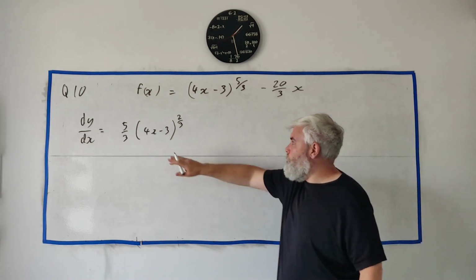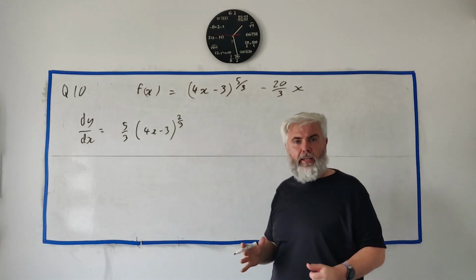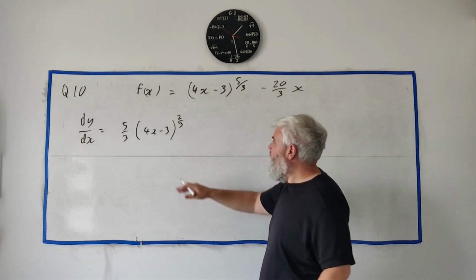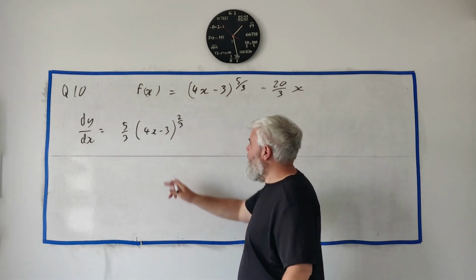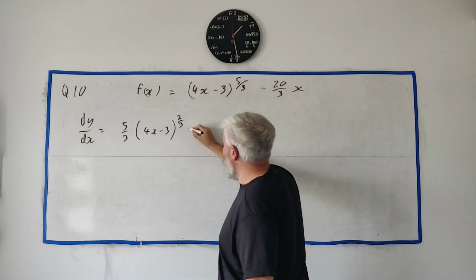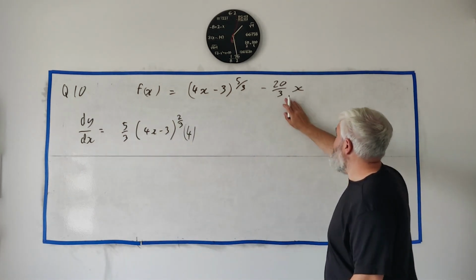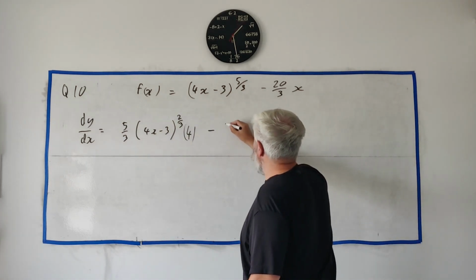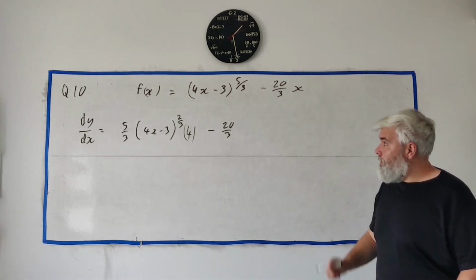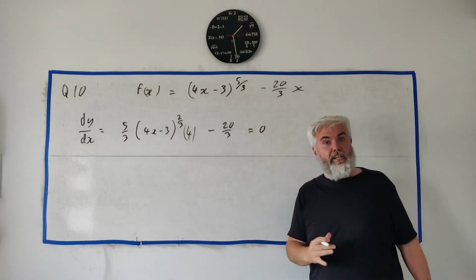And the chain rule says we can fix that by whatever we replaced there, whatever was in this bracket, once we differentiate that and multiply it by it, it should fix it. And that's basically what the chain rule says. So the derivative of inside this bracket is 4. So we just multiply by 4, or you can put it out front. And let's differentiate here. That's much simpler. It's just a number multiplied by x, just becomes the number. So that's the derivative, and that is equal to 0 at the stationary points.